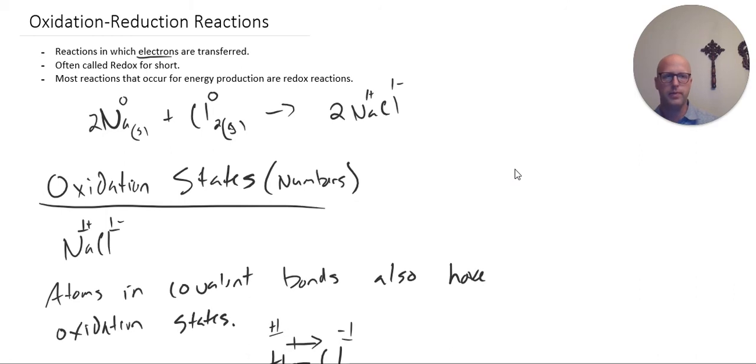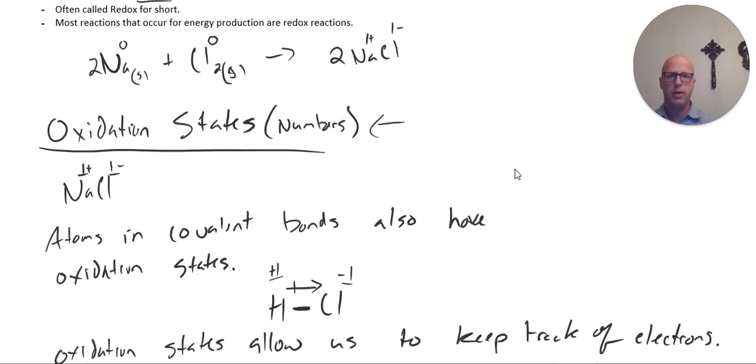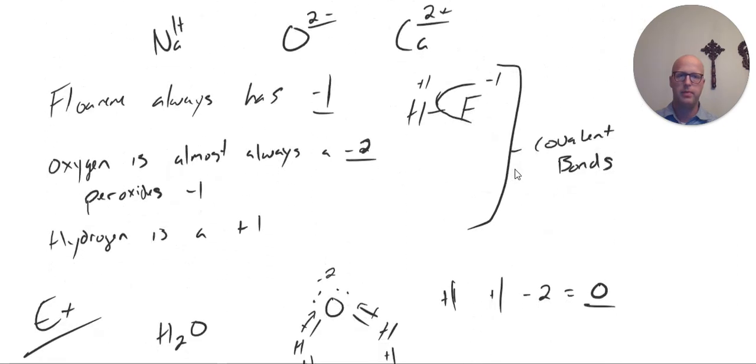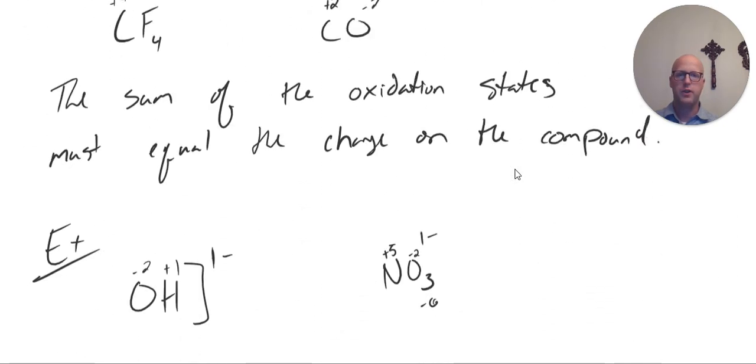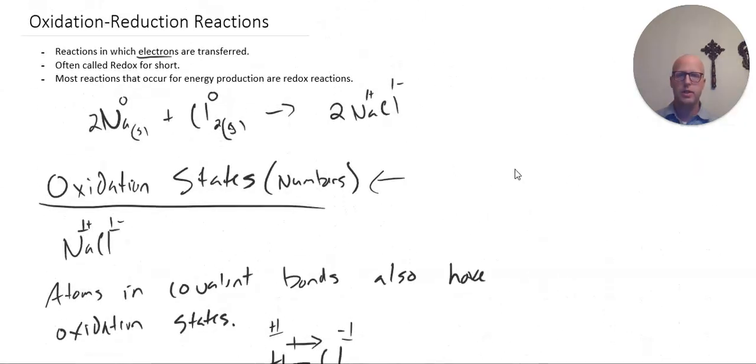oxidation state and charge. So what we see here is the oxidation state has changed for sodium. It has also changed for chlorine. Therefore, we know electrons have been transferred. That's what we're going to get into when we look at redox reactions. Where are the electrons going? How are they getting transferred? Before we do that, we have to be able to identify and write oxidation states for compounds and atoms within compounds. So that's the first video that we have for redox reactions.